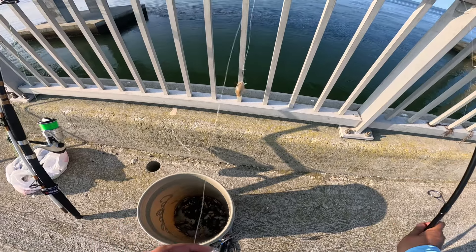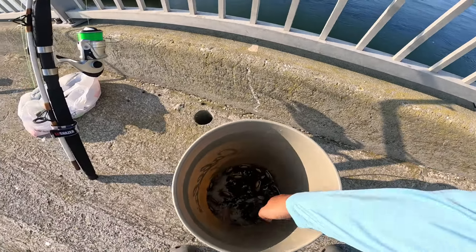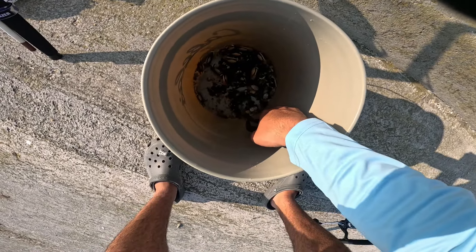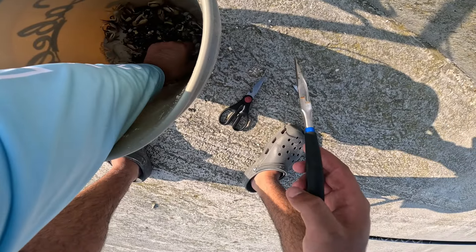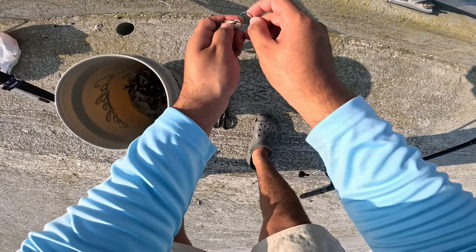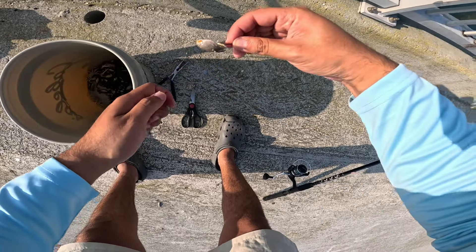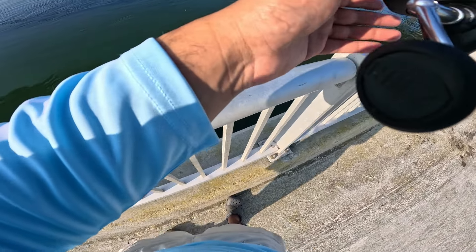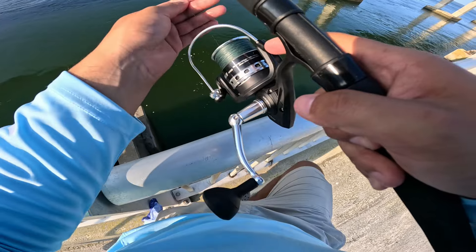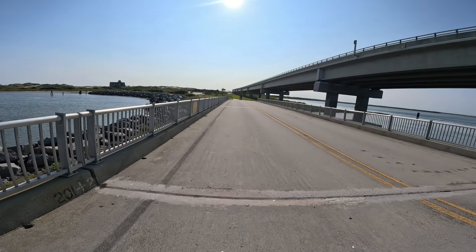I'm almost running out of sand fleas because they've been stealing so much bait. Once I'm out of sand fleas I'm gonna call it a day — I'm not even going to use these fiddlers. We only came for a little bit. This is how much bait we have. We did good though — I think we caught five sheepshead easily. All I use is one hook like that, 20-pound fluorocarbon I believe, maybe 15 — just handmade dropper rigs with a two-ounce weight. Awesome day out here fishing!